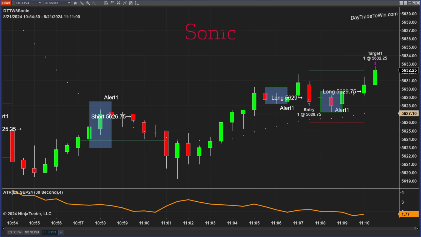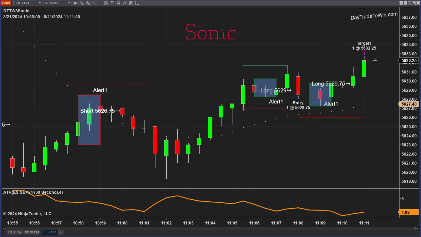We should follow the signals as closely as possible. We're not trying to reinvent the wheel here. We're trying to say there's a signal, there's a target based on the market movement, there's a stop as well that we're going to use, there's a filter, so those dotted lines that you see there is a filter, and everything is laid out before you. The Sonic trading system is available for NinjaTrader and for TradingView.